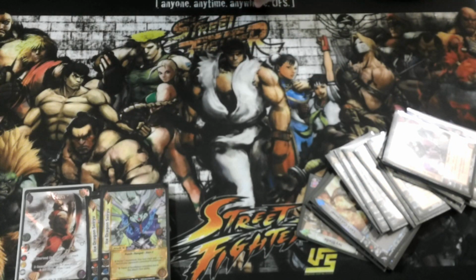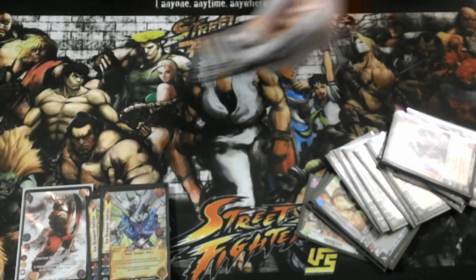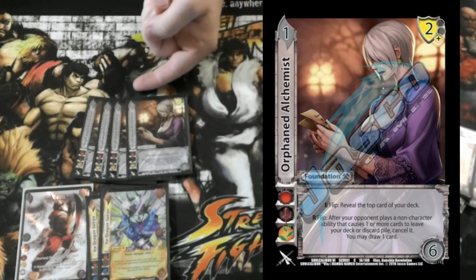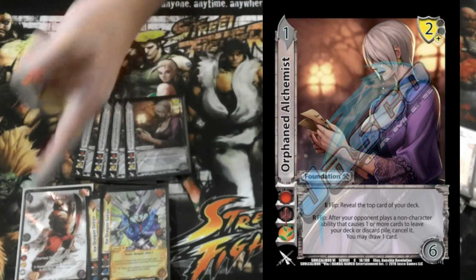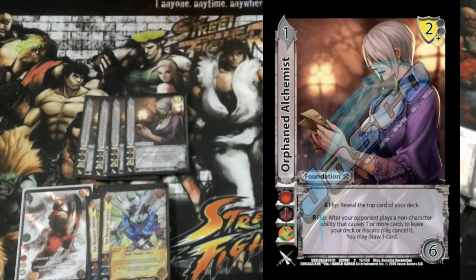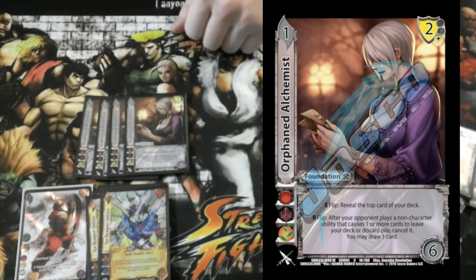Onto the foundations. The way that I order my foundations is at 4 ofs down to 1 ofs, just for the importance of the deck. We have 4 Orphan Alchemists. Mainly this checks a 6. It's a good spam. I can flip it, reveal the top card of my deck, and see if I want to draw it with Ken. It also feels good discarding this card. I don't feel like I need to have this card on my board, so I don't mind discarding it for the Stun 2 ability.